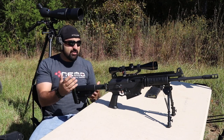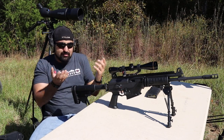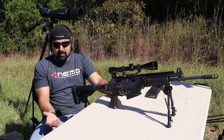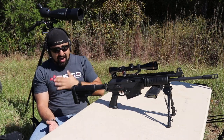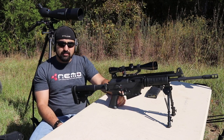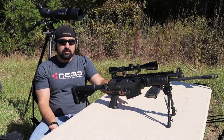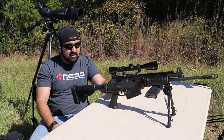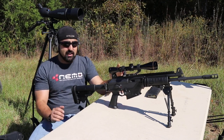Having backup iron sights is as good as having sights — you need to have them just in case something breaks. I'm hard on my guns and I know that if I'm too hard on my scopes I can break them. So having backup iron sights means that if I'm out in the field hunting, I can just switch over to these and I'm fine.